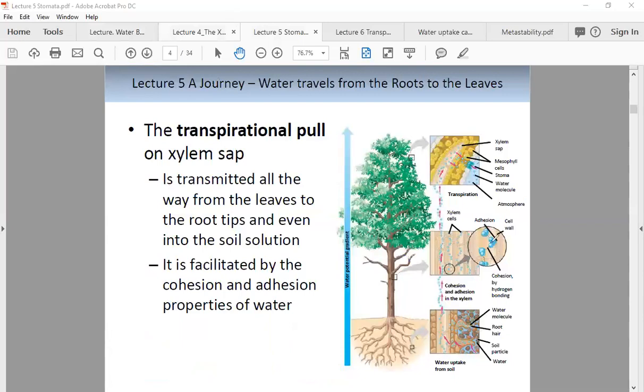All right, so everyone's happy with that, and then of course we've moved up to the actual leaf itself, and we've looked at how the negative tension, the negative hydrostatic pressure, originates from within the leaf itself, due to those curved air-water interfaces.